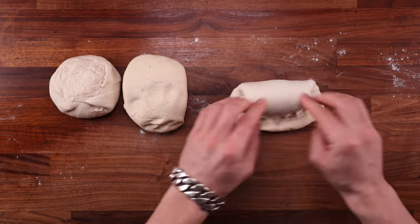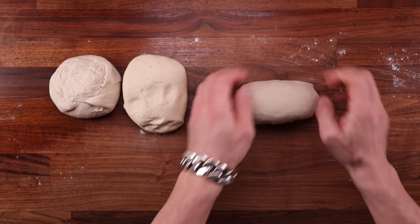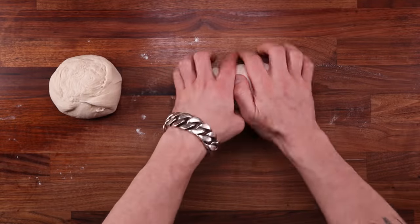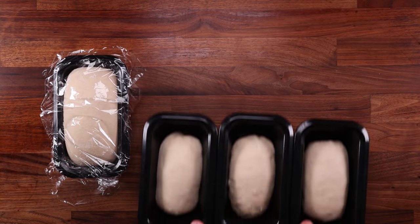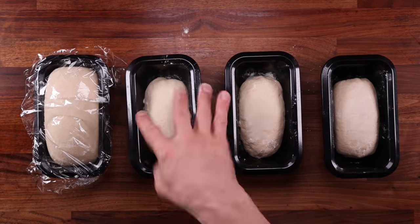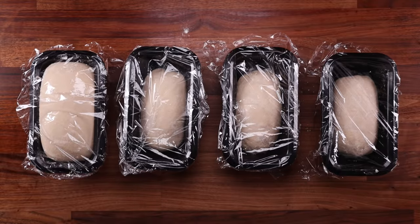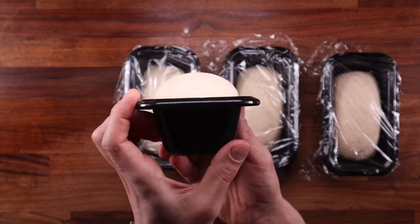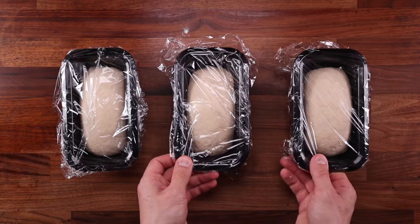This is of course not always a bad thing — some high hydration breads are specifically made to have that texture. What the texture of the crumb should be is up to the baker. You can manipulate the dough to have a certain texture. If you handle it gently during each step, it will end up with a more open crumb with large air pockets. If you deflate it a lot, it will be tighter. Now we are doing the final shaping, and the doughs are ready for the final proof. Degassing, folding, and shaping is not just about what the crumb will be like — it's also a way of controlling fermentation. The loaf on the left is almost ready to be baked, while the other three still need about an hour. By degassing the dough, we are forcing it to rise back up again — it basically has to start over.